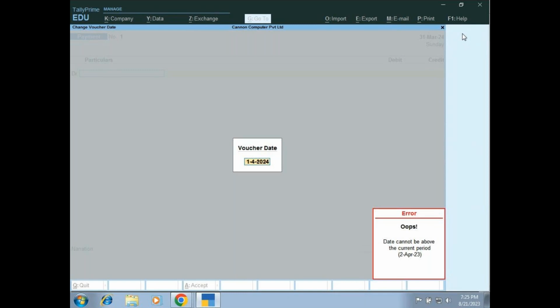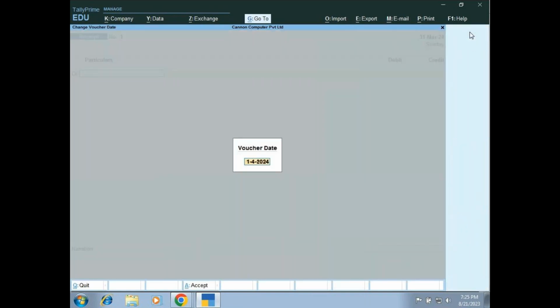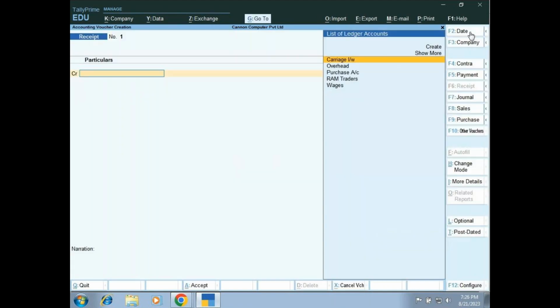what is the accountant supposed to do when he comes on 1/4/24, the first day of the new financial year? He says he wanted to record one payment voucher or anything, contra, anything. Okay. He wanted to make one receipt voucher. He said F6. He took 1/4/24? He could not proceed. So what he should do in this case?